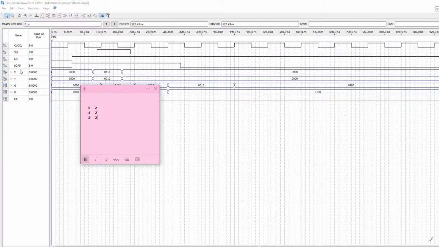For the final integration of the control unit with the data unit, when we integrate both of them and put in X as 6 and Y as 2, we have 6, then 4 with Y unchanged, and then 2 with Y still unchanged. So this is equal and it stops. We can see 6 and 2, and then the output is 2 and 2, given that the first bit here is the LSB on the left.